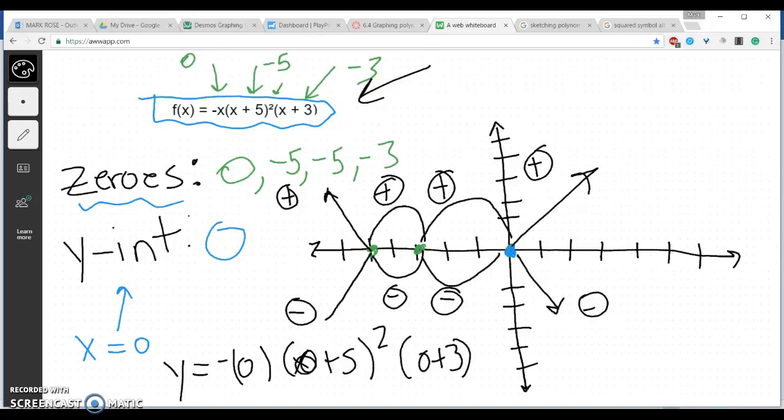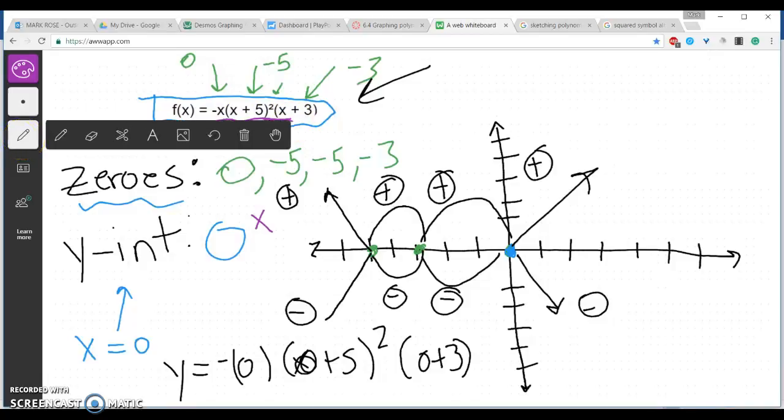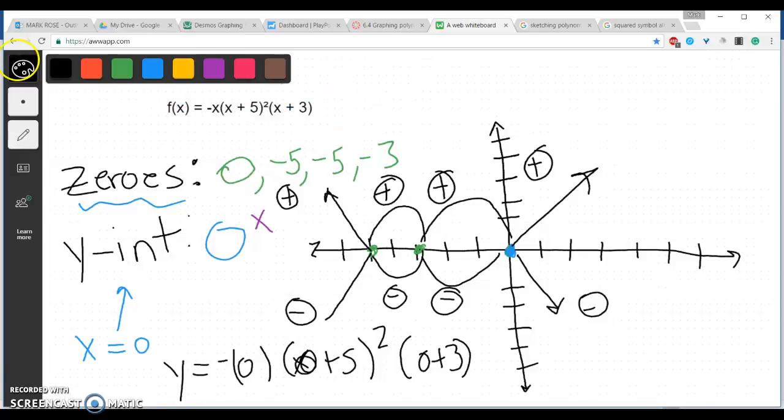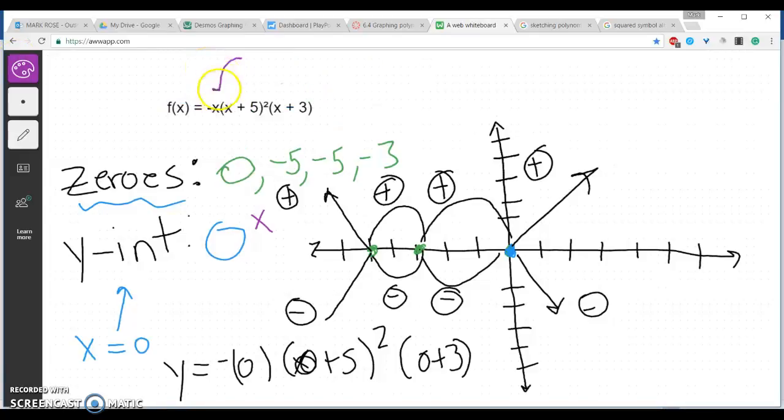Well, I'm going to take a number, our smallest number is like this section right here. So we're going to just take a number that is less than -5 and plug it into here. So I'm going to choose -6. If you take that and plug -6 in, we're going to plug -6 into here to see what that does.